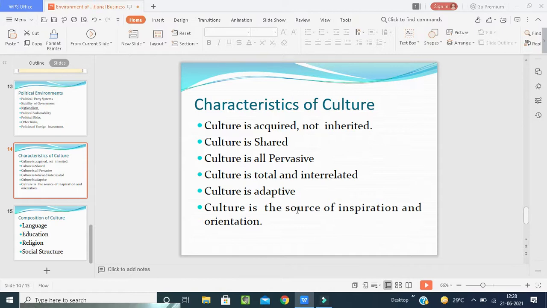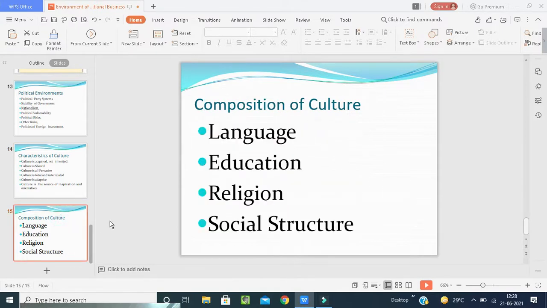Now, what are the compositions of culture? Language is needed. That means a mutually communicable language will be there between two countries or two organizations. For example, English. A person who is staying in India can speak English. A person in Europe or, if I take the example of Canada, the people will speak English. Our Indian official languages are also English and Hindi. So language is mandatory, a single language where communication, exchange of ideas, thought, and creativity can take place. So the business can come over there.